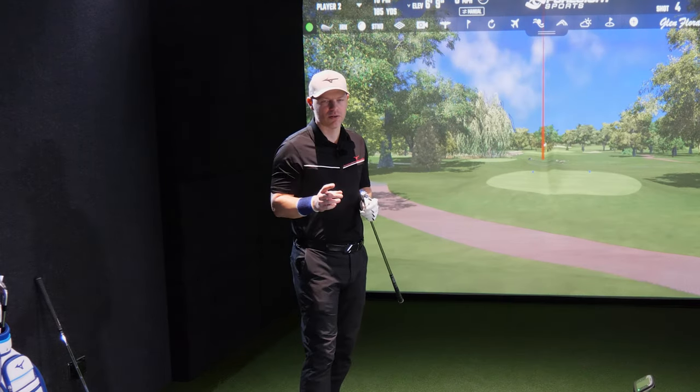Let's go see how both of these got on when I hit them all over the face to see which one's more forgiving than the other. As you can see, I've got all the information up on the screen as best I can. We'll look at ball data first between the 923 Forged and the Pro 243.